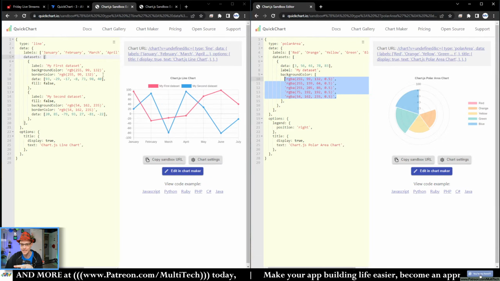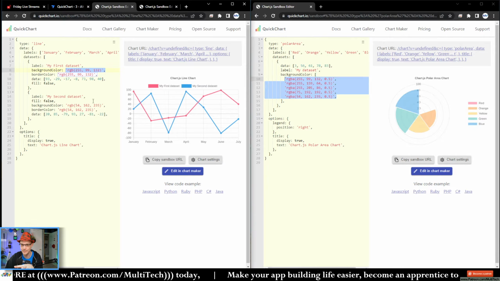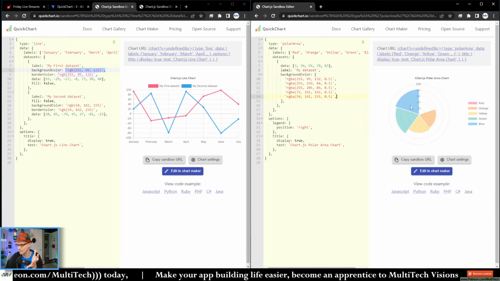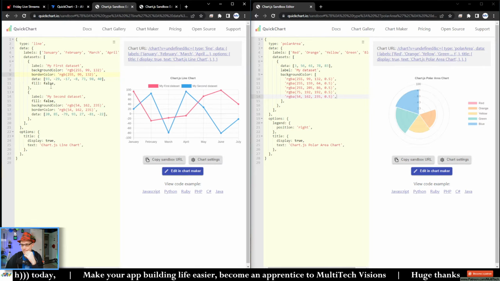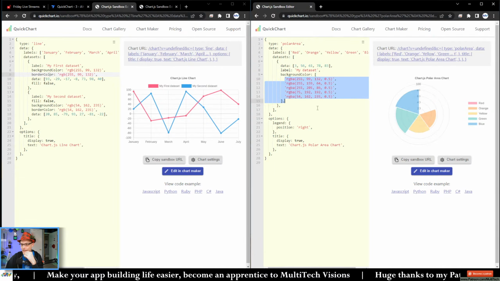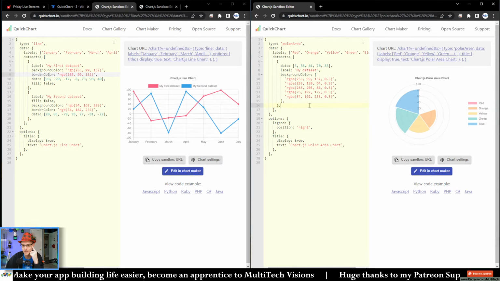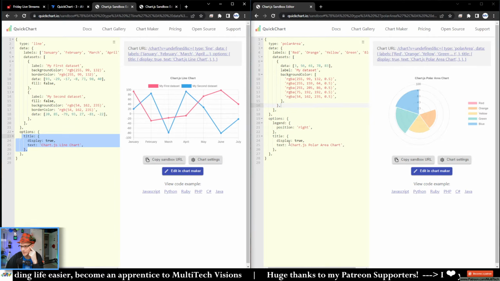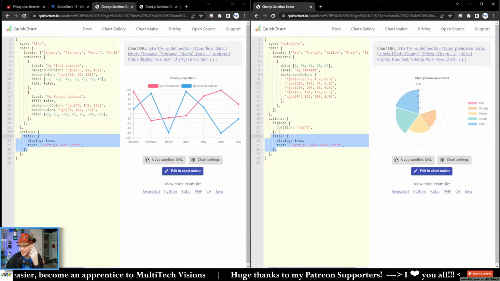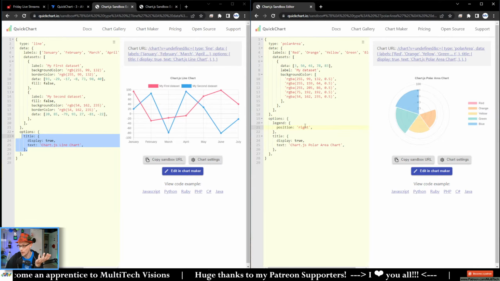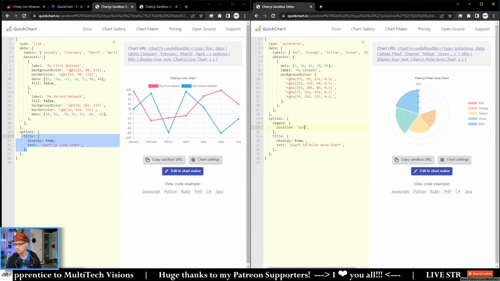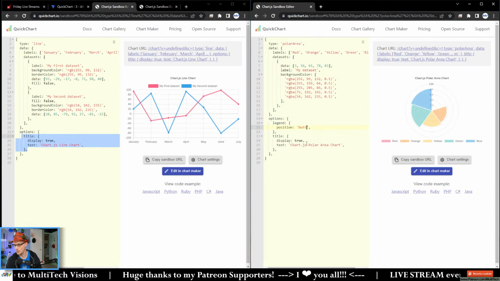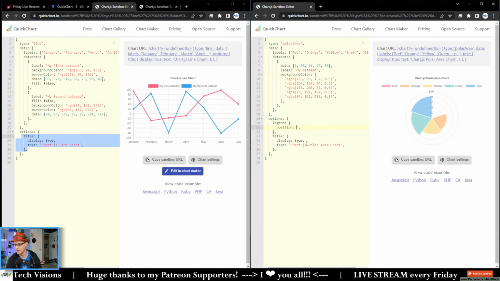The background color, instead of being a single thing, is now multiple things, which makes sense because we're talking about a pie chart here. Okay, but aside from needing to generate a different list for background colors, if we come down here to options, we've got title, and it has this extra thing that tells where we're putting the legend. On the bottom. Oh, look at this.